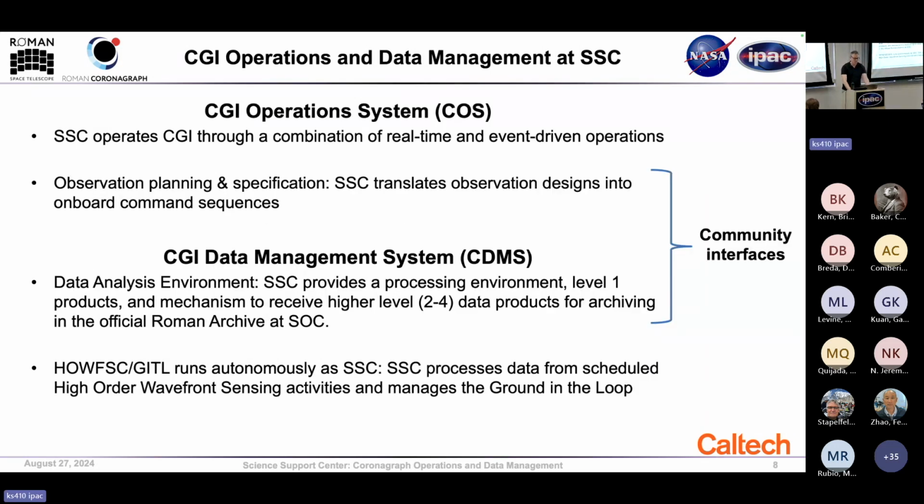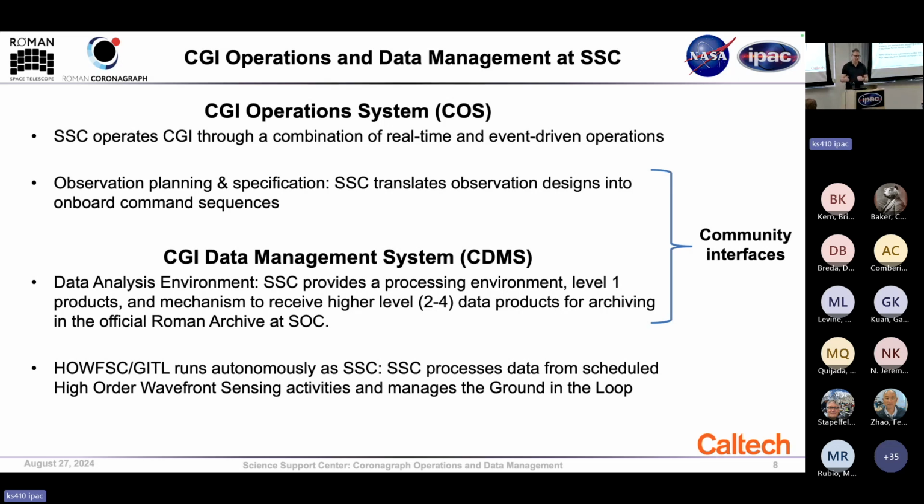So, operations and data management. We operate CGI through a combination of two different flavors of operations. We do have real-time operations for certain situations, but primarily Roman is run using what's called event-driven operations.